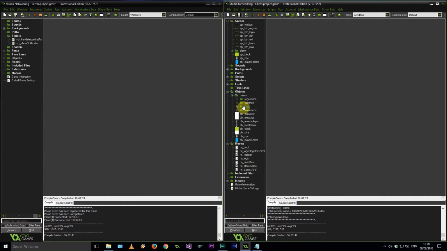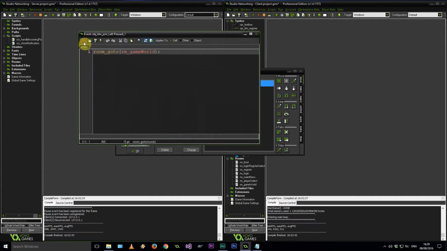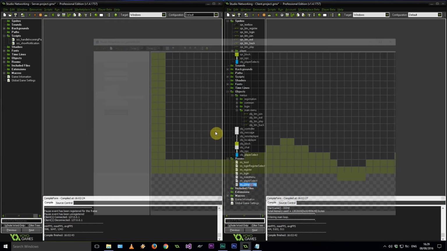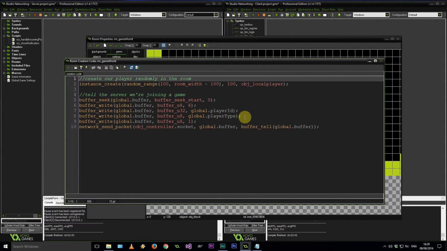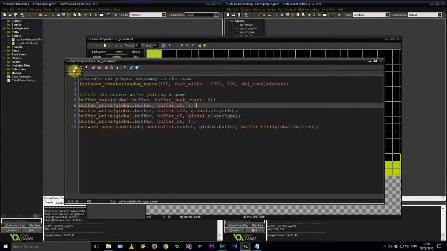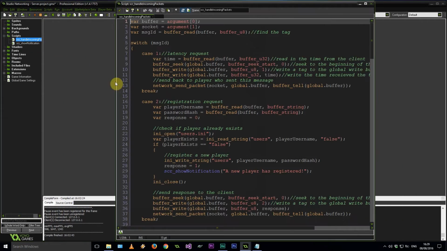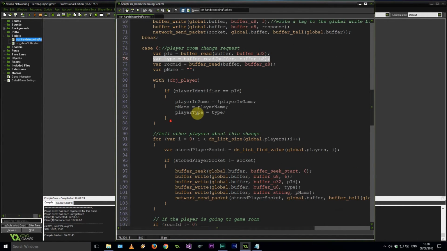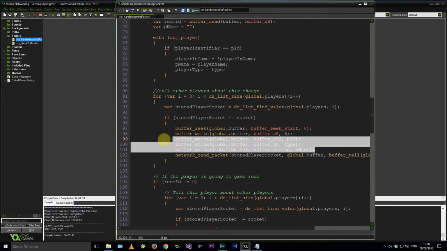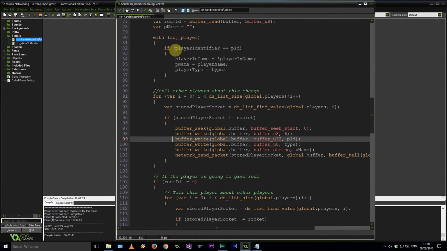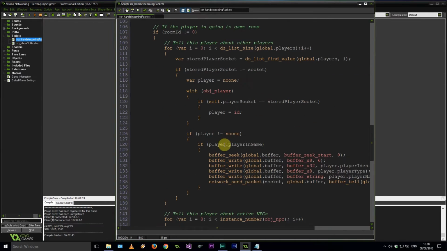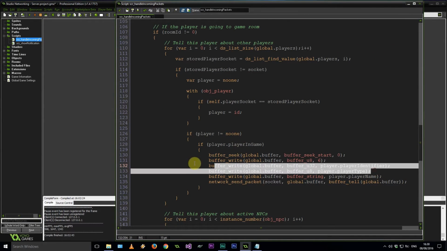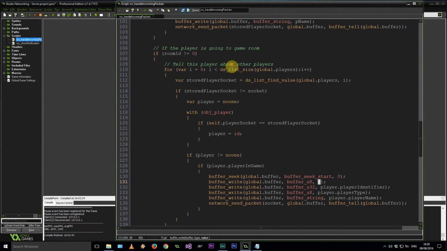Then when the user wants to play the game, he clicks the join button, which takes him to the game world, in which we are sending this extra variable to the server in the 6. Then that gets intercepted in the server's handling incoming packets. Here, there it is, it's the second one. And we just update all places where we need to store this information or send it to the other players with that extra piece of information. There's the type, and then down here, player type. And that gets sent back to the clients in a 6.